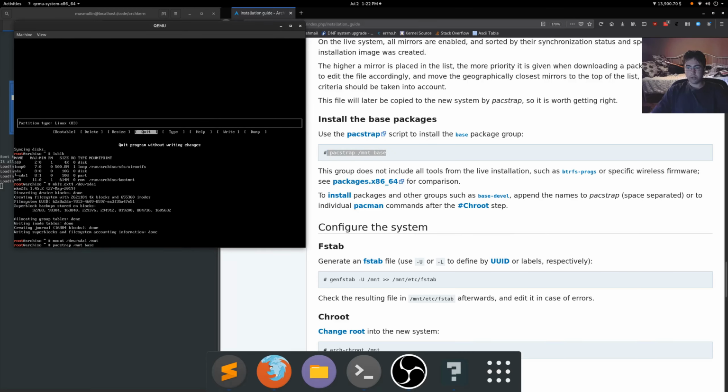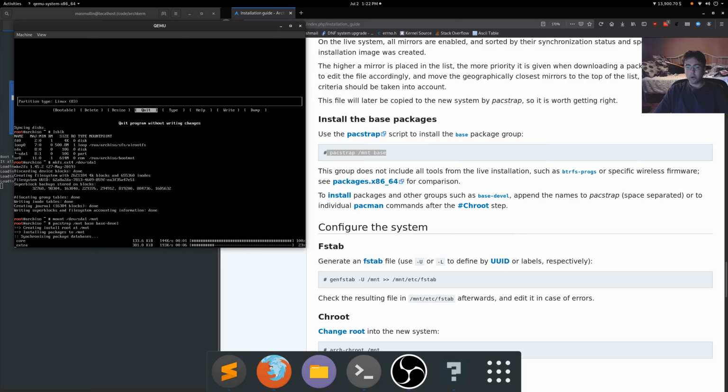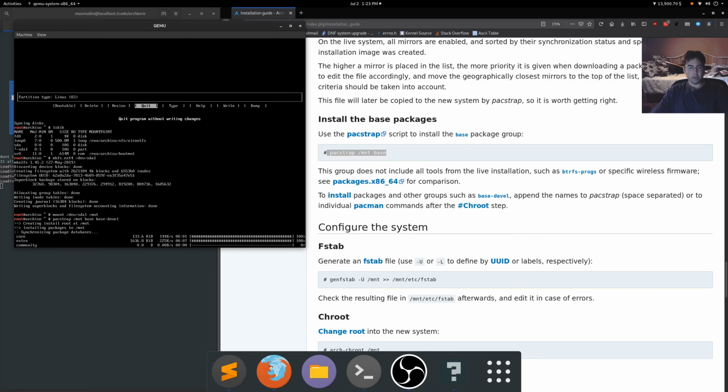We're also going to install base-devel as well as just base, because we want the base-devel stuff, and that gives us, I believe, GCC, and we do want GCC on this installation. Because my internet connection isn't the greatest, as you can see, the actual install is going to take a little while here. We'll move on past.